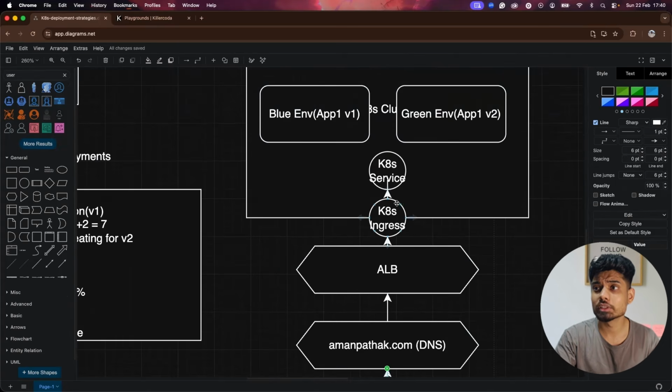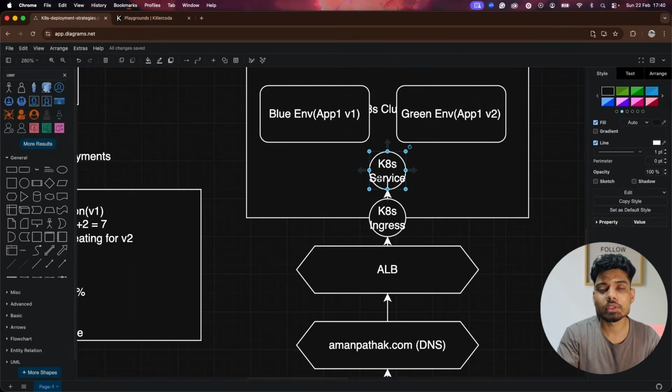Then the load balancer will have the traffic specified, so it will go to the ingress, and the ingress will route the traffic according to the path, whatever path or domain I'm trying to access. So all the routes, whether subdomain path-based routing or domain-based routing, will be written in the ingress file, and then it will go to the respective service. But the point is that the service has one more important thing, that is label.